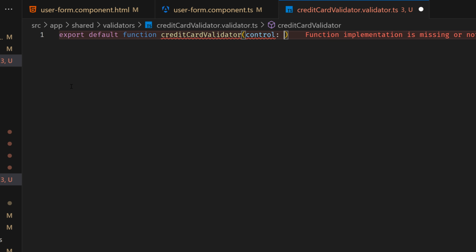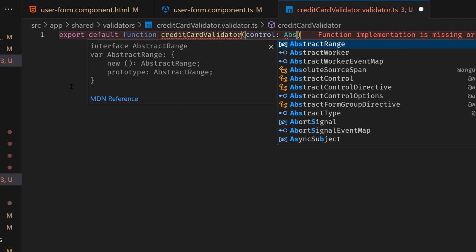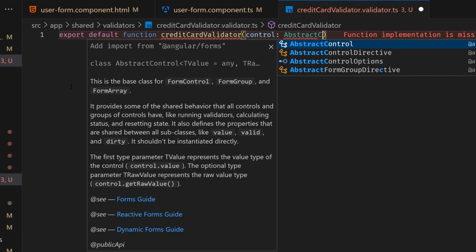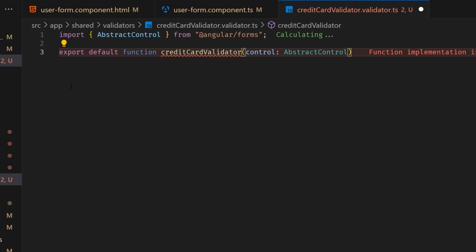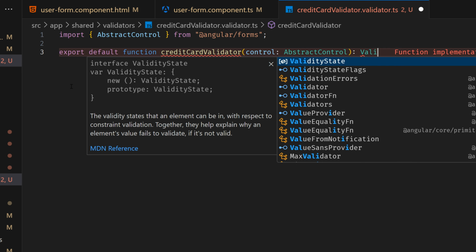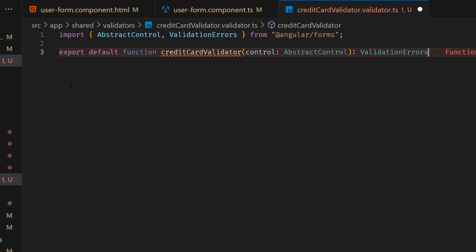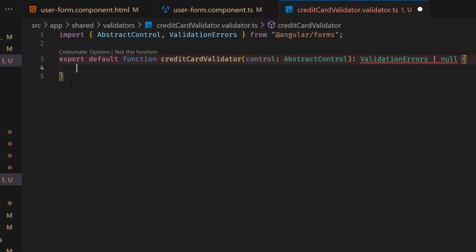Control that is actually abstract control. Okay, we're importing that. And also this function is gonna return validation errors or null, depending is it valid or invalid. And we're just going to return null right now. And then we're gonna add a logic here for this.